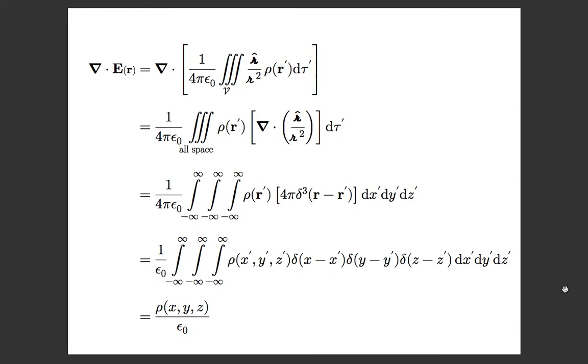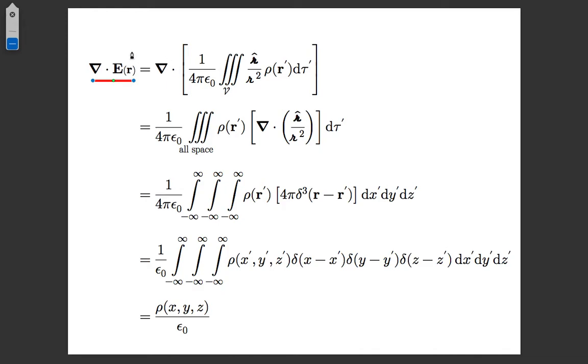On Wednesday, we were talking about taking the divergence of the electric field, and this video is going to build off of that and talk about using Gauss's law in various ways. So on Wednesday, we were looking at this divergence of the electric field using the nabla operator, the del operator, and when we take the divergence, this del operator dotted with the E field, we saw that we can use this expression for the E field that we talked about before, the Coulomb integral.